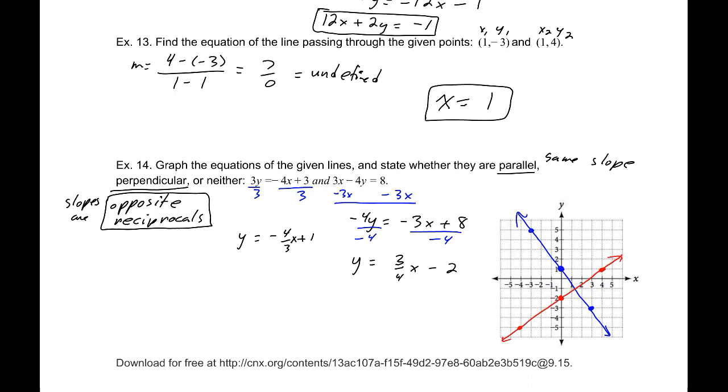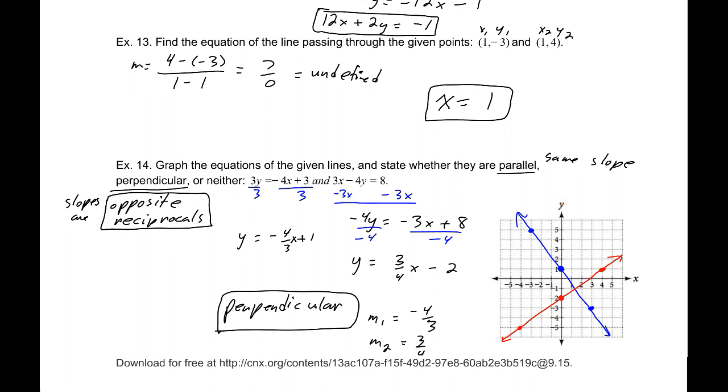There they are. Now, these lines appear to be perpendicular. Okay, now how we know this is if we look at our slopes. Our first slope is negative 4/3, and our second slope is 3/4. I said that they were going to be opposite reciprocals if they're perpendicular. Well, they are opposites because one is negative, one is positive. That's the opposite portion of that. Now, reciprocals, meaning these fractions are flipped, is the way most people would say that. Okay, we have 4/3, 3/4. So those two appear to be perpendicular, and it is because they are based on our slope values.